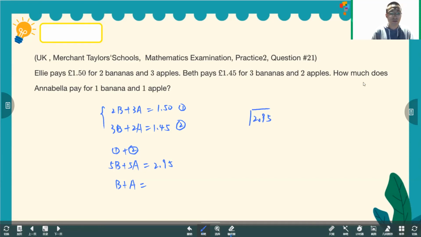Division involving decimal points divided by 5. So 0 point. Align the decimal points because 2 is less than 5, so 0 point over here. And then we consider 29. 29 divided by 5 is 5, remainder of 4. And then make this digit come down. We get a new number, 45. 45 divided by 5 is just 9, so no remainder. So the answer is 0.59 pounds, which is also 59 pence.